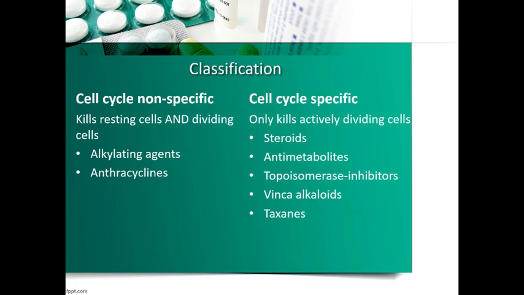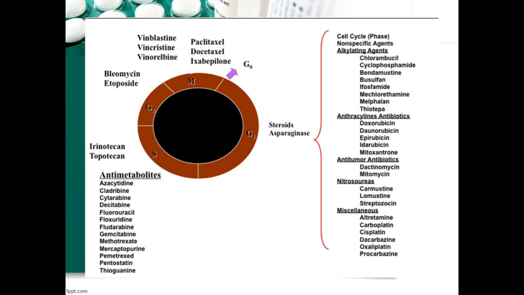So we have chemotherapy that works inside the cell cycle. These are cell cycle specific agents. Then we have some that act indiscriminately. They don't care if the cell is dividing or not. Okay, so the two major classes that are cell cycle non-specific are the alkylating agents and the anthracyclines. Okay, almost everything else is working somewhere within the cell cycle. Okay, and so it's dependent on the cell to divide in order to exert its cytotoxic effect. So this slide here just kind of shows you that graphically or visually.